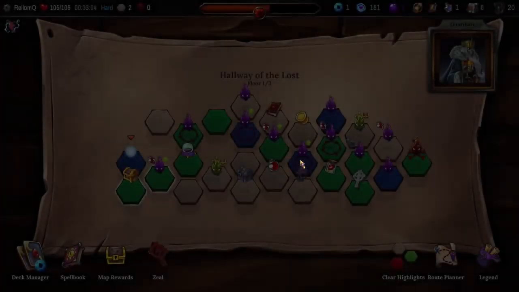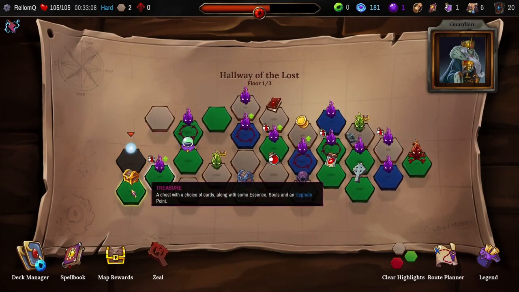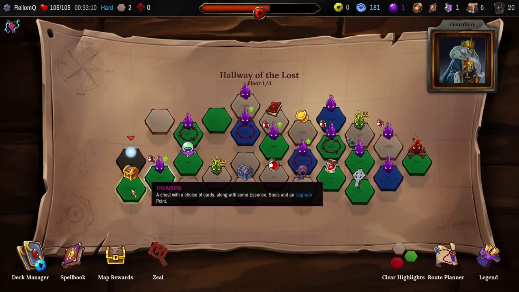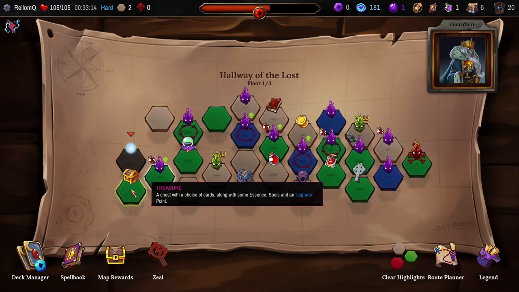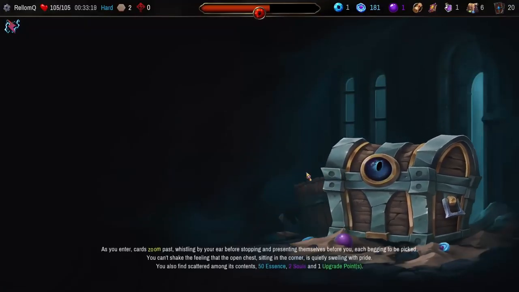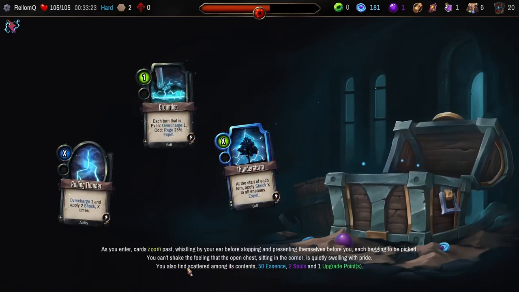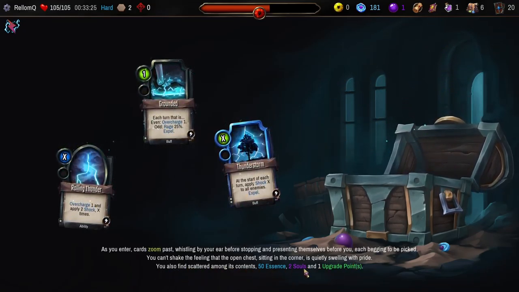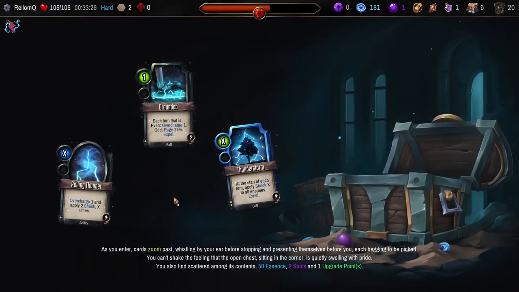Nah. No, no. Anyway, let's move on. We can go down here to the treasure, where we can get a choice of cards along with it. Yeah, so this is not the shop. This is actually where we just get upgrades. So we'll definitely go there because it's basically free loot. You also find scattered among the content 50 essence, 2 souls, and 1 upgrade point. I mean, the chests are absolutely fantastic.